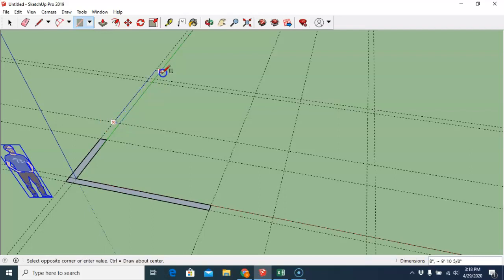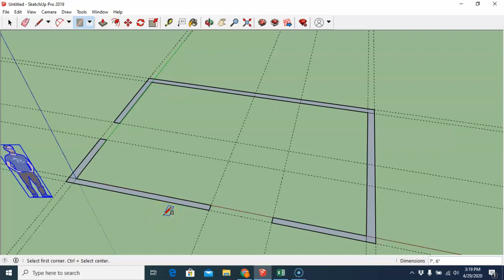Outside, I get the intersection, and I go up to the opposite corner intersection. Then I come from the outside corner to the inside corner, and then the outside corner to the inside corner, and then the last part of my room. So those are all my walls that I'm going to need in my room.